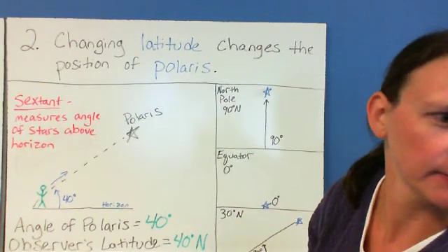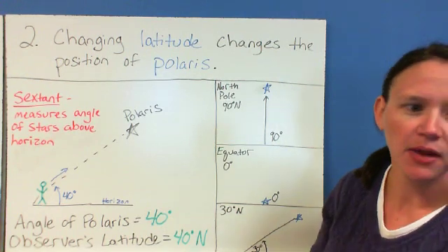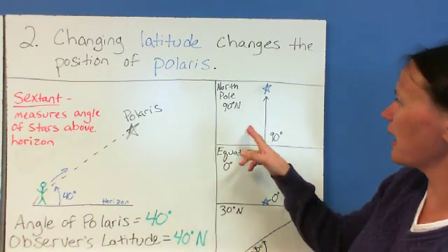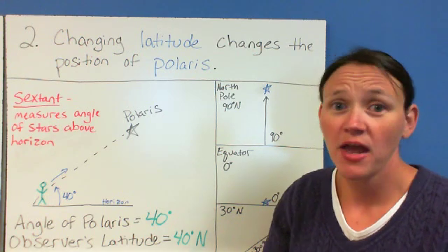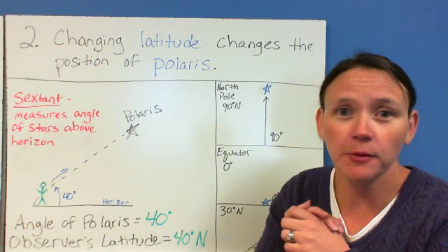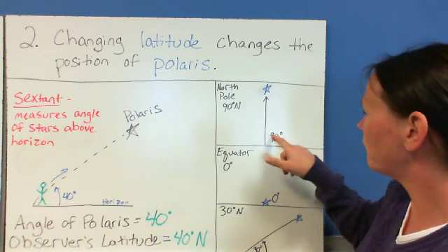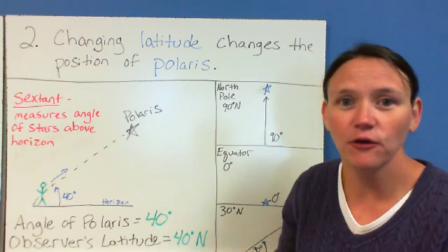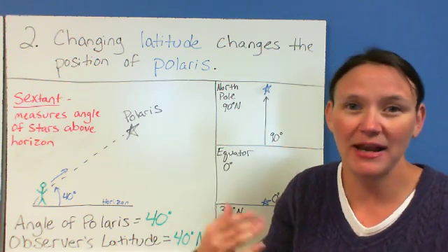So if we take a look at the North Pole, if you are standing at the North Pole, the top of the Earth, and you look directly above you, you will see Polaris. It's the North Star, and that angle above the horizon is a 90 degree angle. So you know that you are at the North Pole. You're at 90 degrees north.